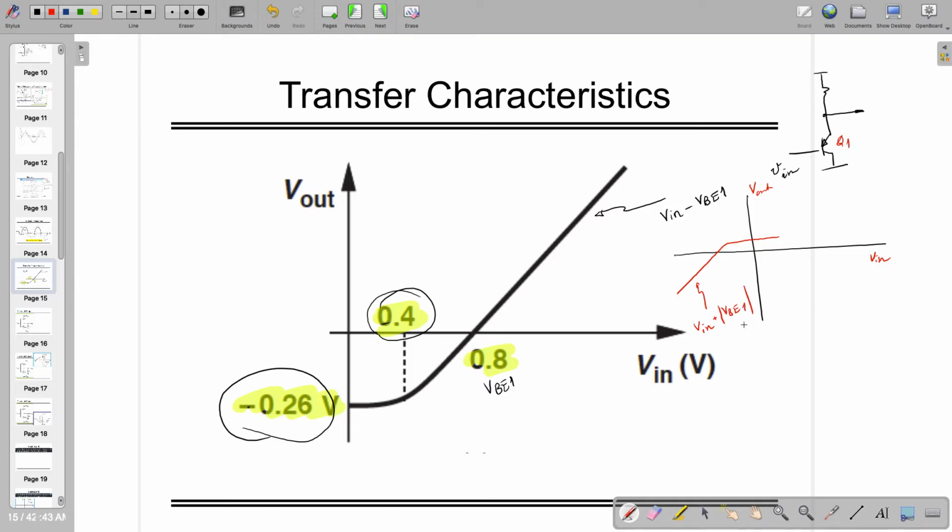because base to emitter will be negative over here, but it is going to give you the negative number over here, right? So such things can be worked out, or if you don't like this, you can write minus also. Yeah, so sorry, Vin plus. So if you look at the output, if this is your input, the output will follow this one, and the output is clamped to plus VBE1.